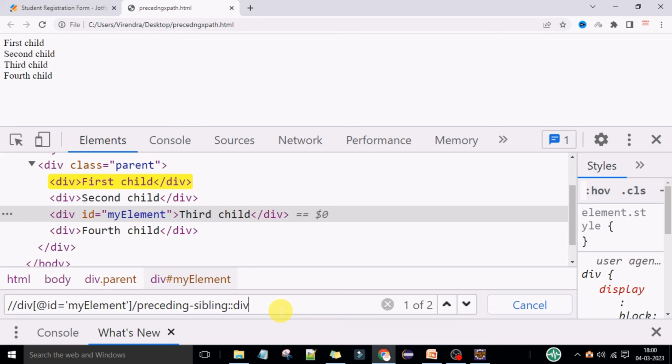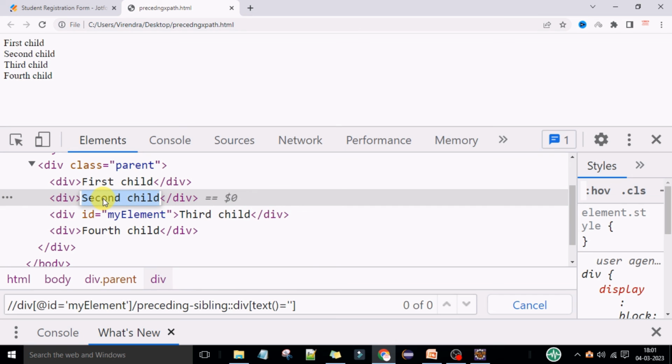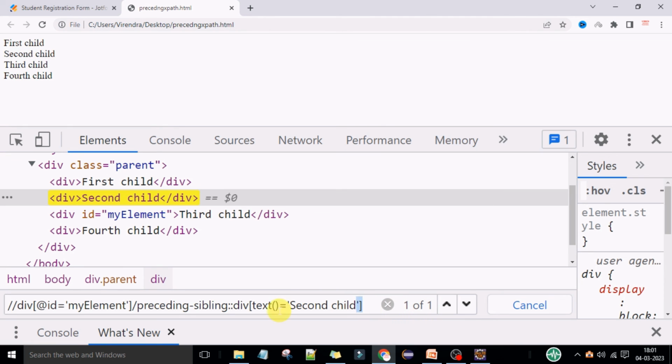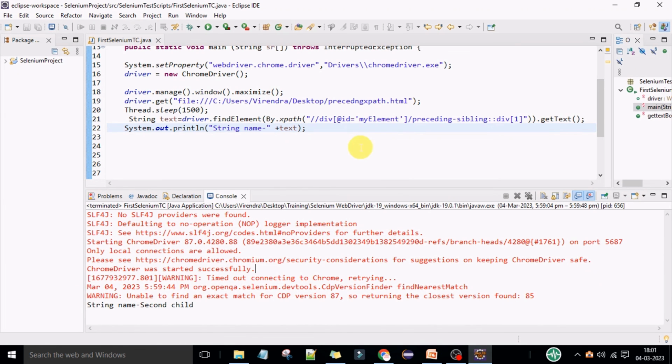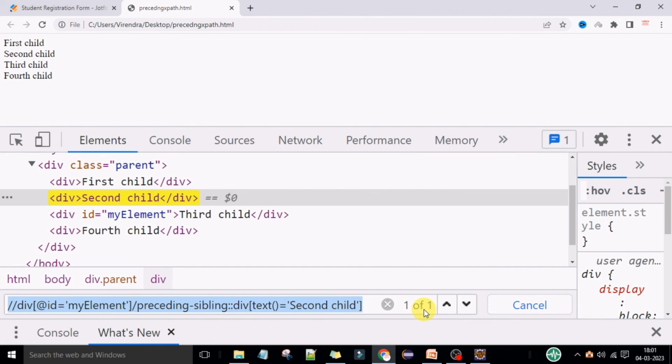Now if I go with the XPath text approach, how will you write it? Instead of going with group indexing, you type your tag, put the bracket, and in the bracket you can type the text function, and this text function value you need to type. So here I need to type this string. I want to locate this one. You can see we have a one-of-one matching here, and the same you can use as the XPath locator in your XPath expressions, and it will give the same result because we made a one-of-one matching. This is the unique matching here.